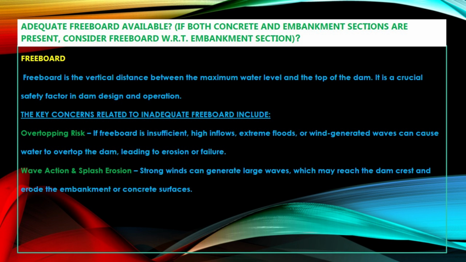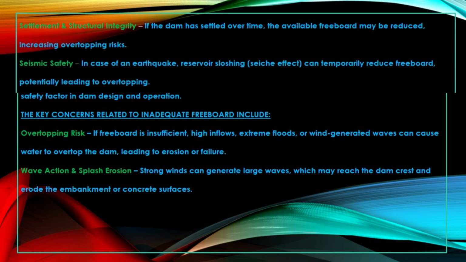The key concerns related to inadequate freeboard include: first and foremost is the overtopping risk. If freeboard is insufficient, high inflows, extreme floods, or wind-generated waves can cause water to overtop the dam and may lead to dangerous erosion or even failure. Second concern related to inadequate freeboard is that strong winds can generate large waves, which may reach the dam crest and erode the embankment or concrete surfaces due to wave action and splash erosion.